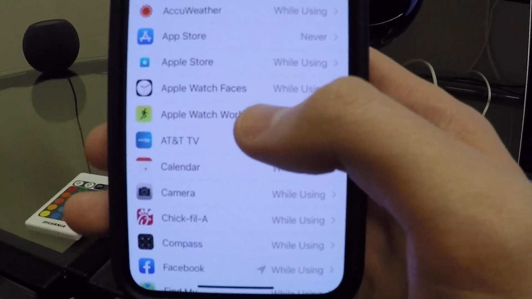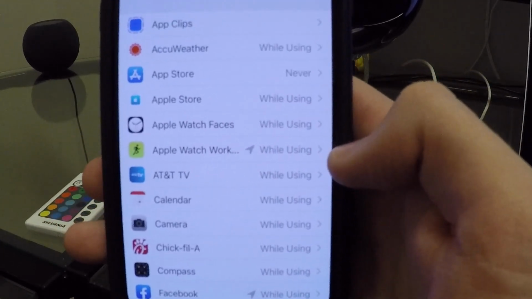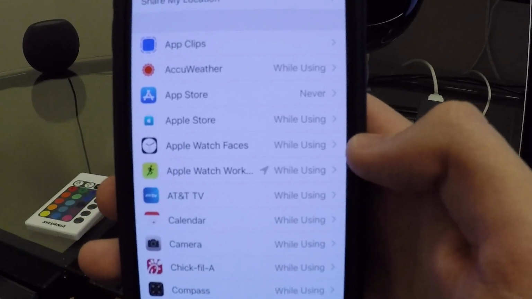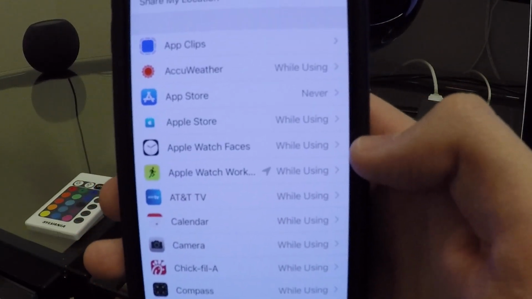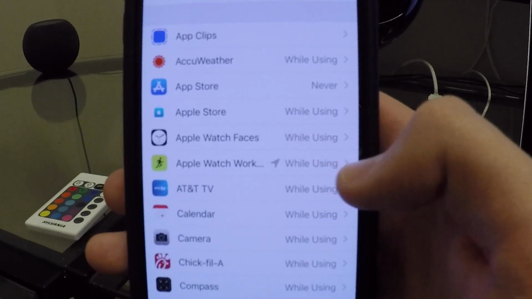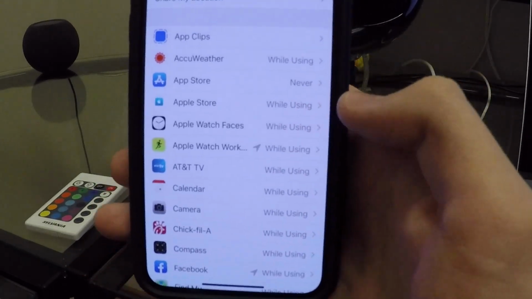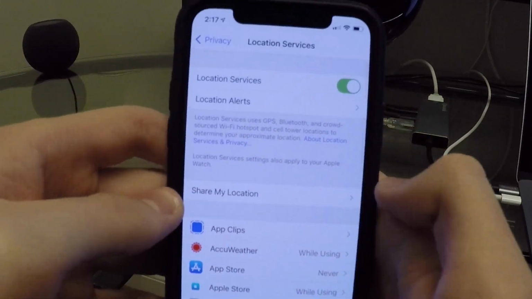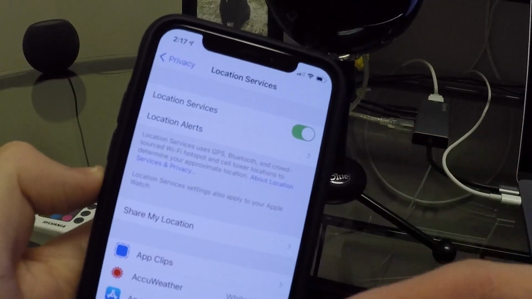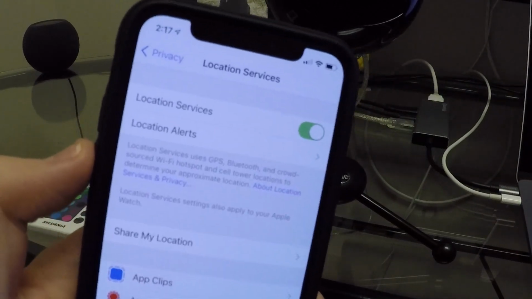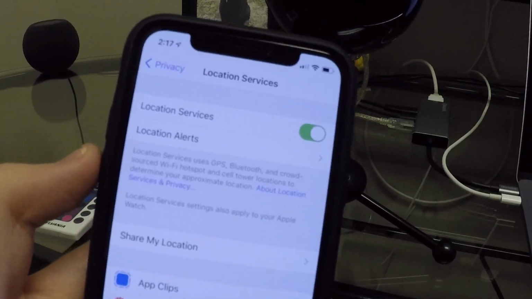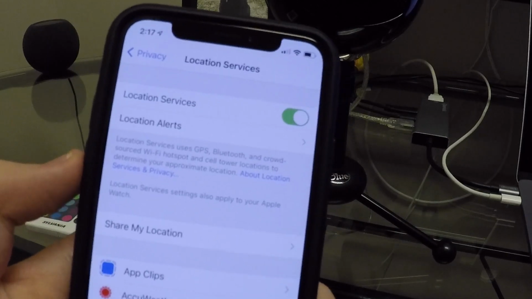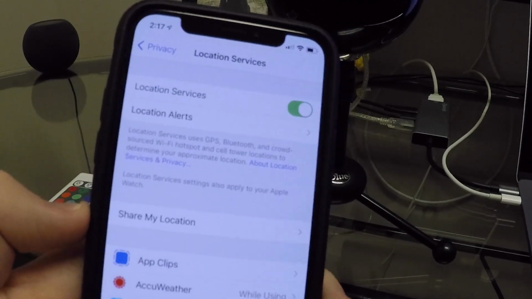Another one here is watch faces and workouts. So if you have a watch face with like the weather on it or something, it's always going to be using it. So just change these settings, set them up how you want to, but that can obviously help you out a lot. Now, the main way to obviously stop this would be to turn off location services, but nowadays that's pretty much impossible to do without being able to access main features of apps and other things.